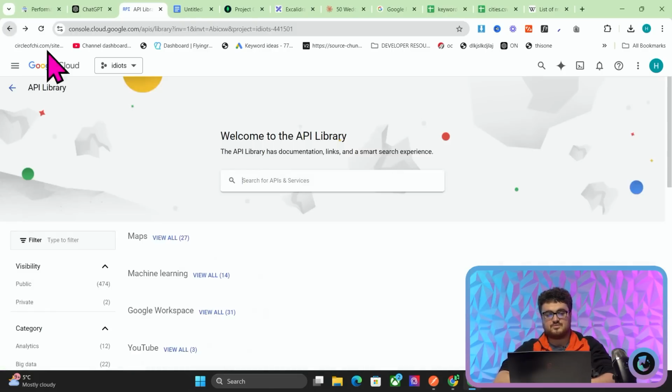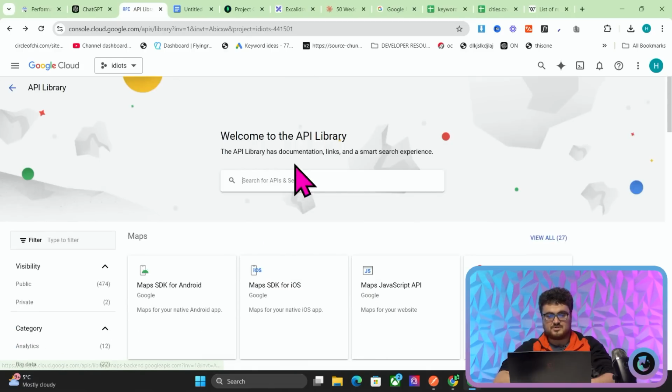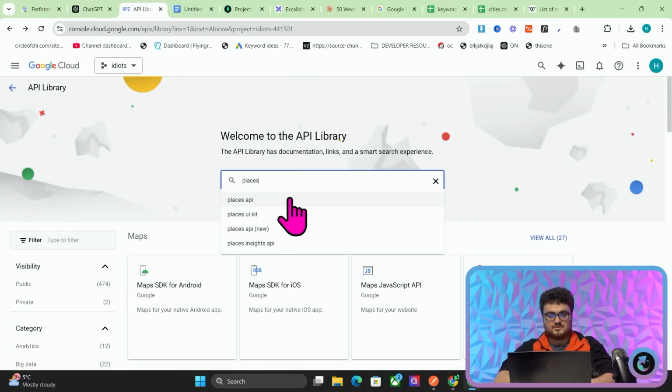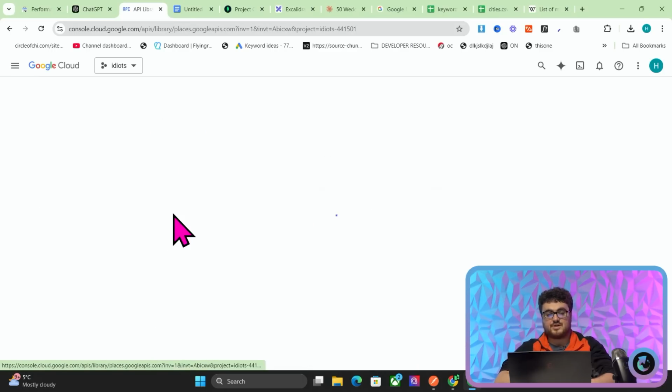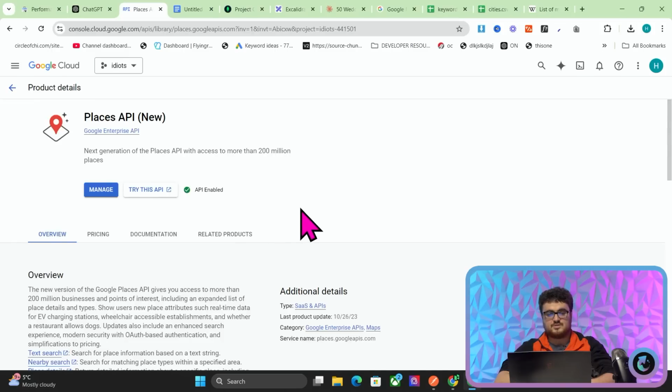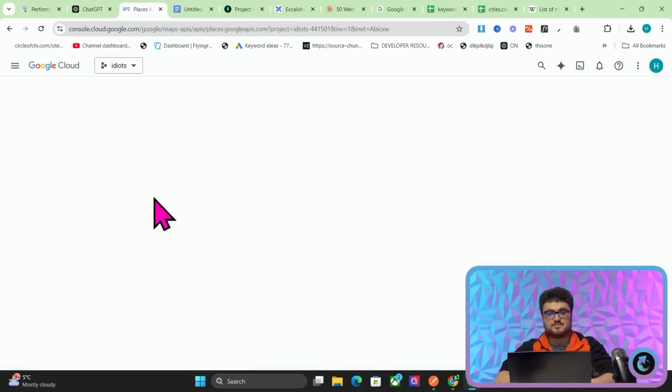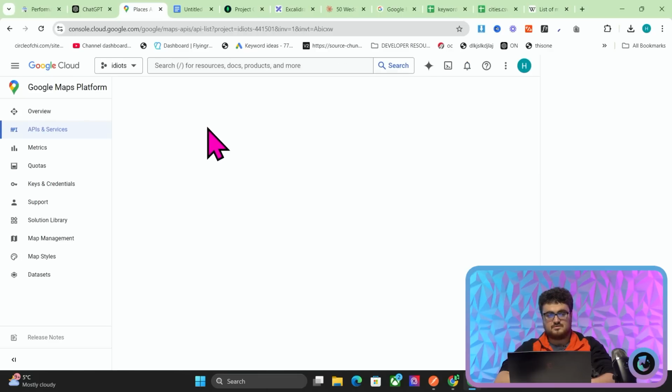Obviously mine is already enabled. Now let me just double check if I write places API. It's this one here that you want to use, it's cheaper, okay? So places API in brackets new. So we'll click this and press enable, and then once you've enabled it, press manage, okay?